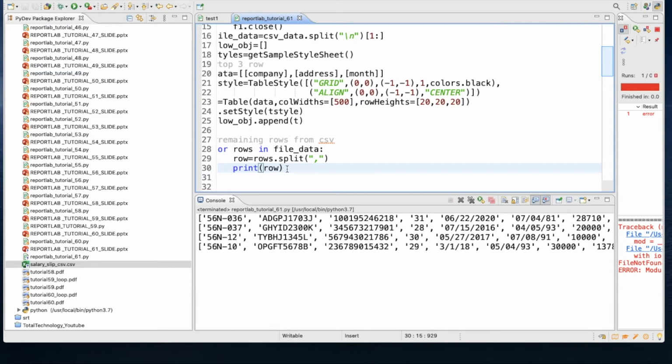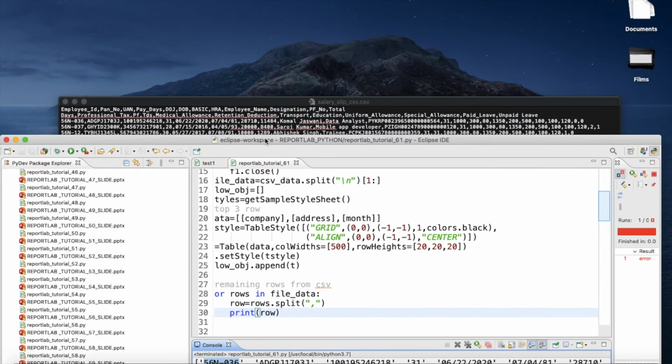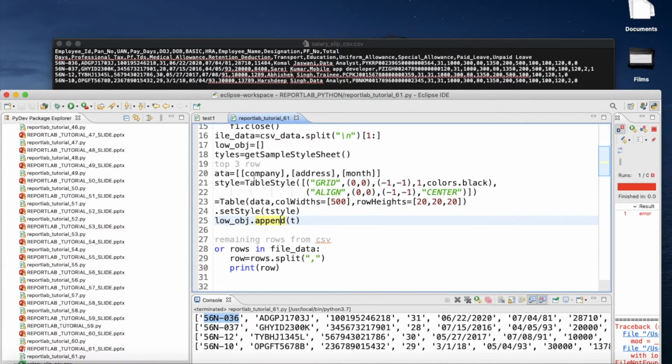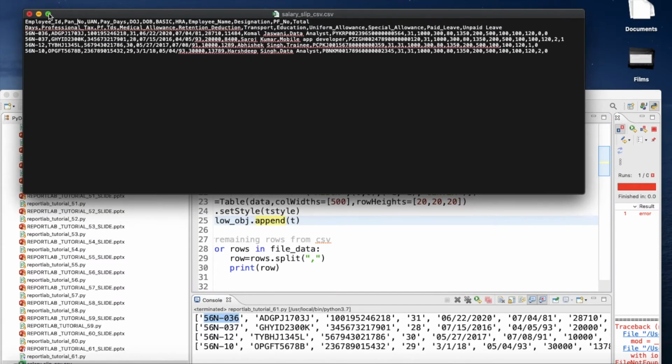So this is row, every element is one single value. If you see here, employee ID is this one, then PAN is this one, like this way.